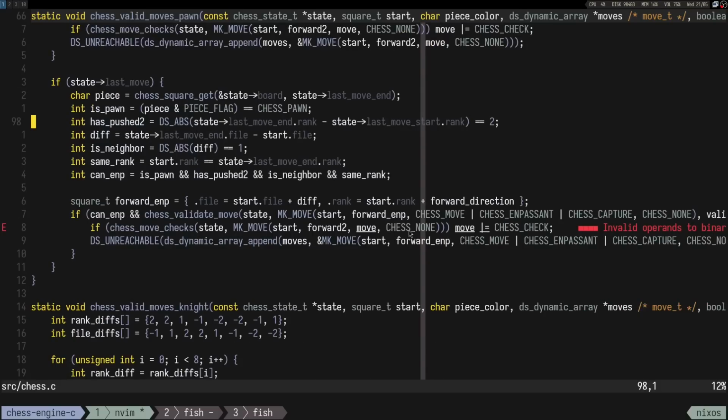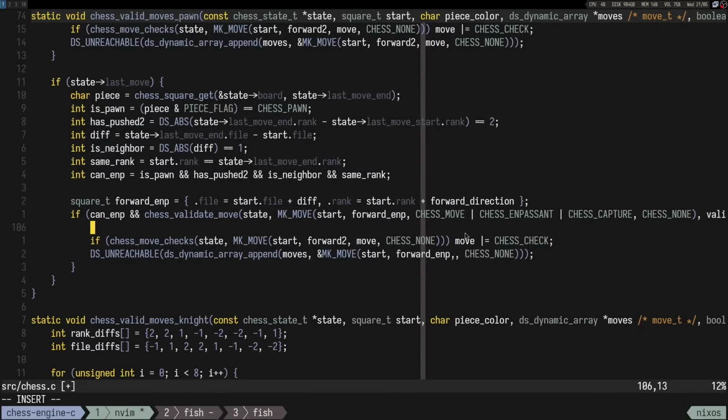Anyway, here let's copy paste this part and have char move is equal to this kind of stuff. Right, we just create a variable for it.